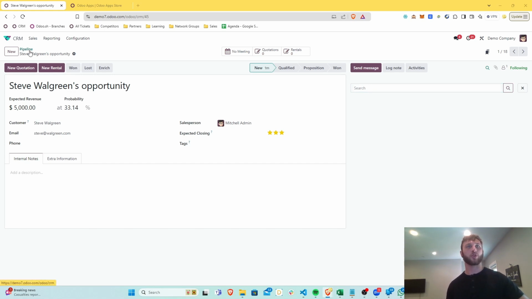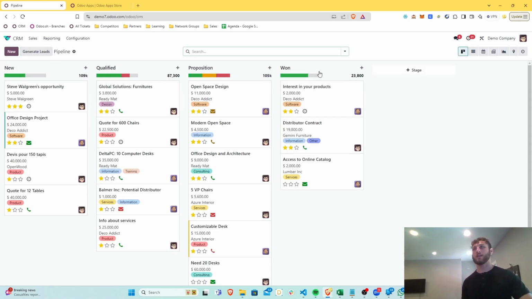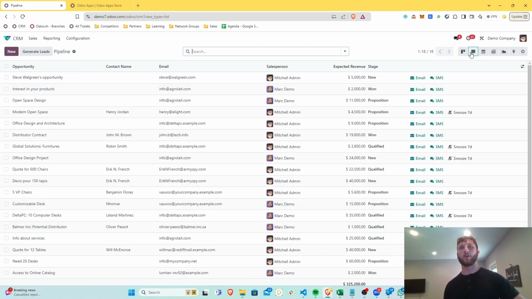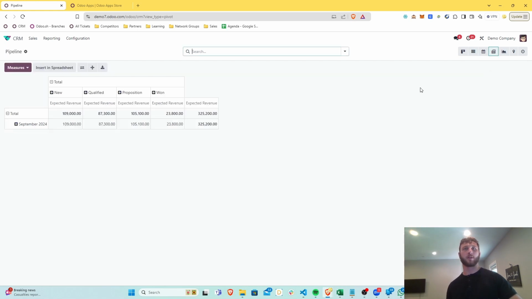One other thing I want to show in the pipeline is that there are other views that we can visualize this data in. Like, for example, right now we're in the Kanban view, but we also have the list view, in which we're able to see all the opportunities and export to CSV or Excel. We have the pivot view, which is helpful for reporting, and we're able to insert this view into a spreadsheet.